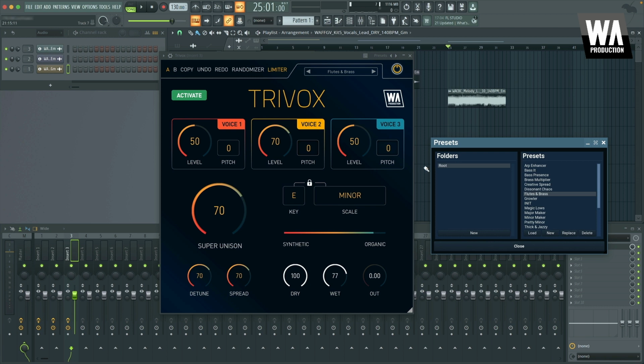So that was cool too. So it really gives it that kind of chorusy, interesting, creative sound there. It's really just adding three voices playing the same pitch, but gives it that detuned and spread sound that I think sounds pretty cool in this case. So depending on the track, you could use that and have it fill more space there.